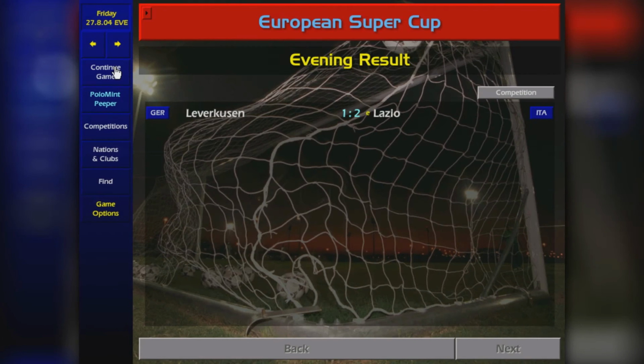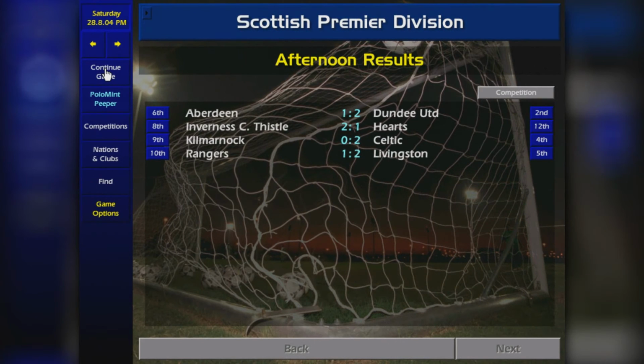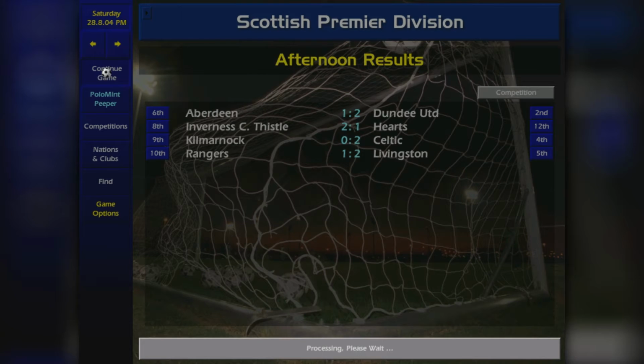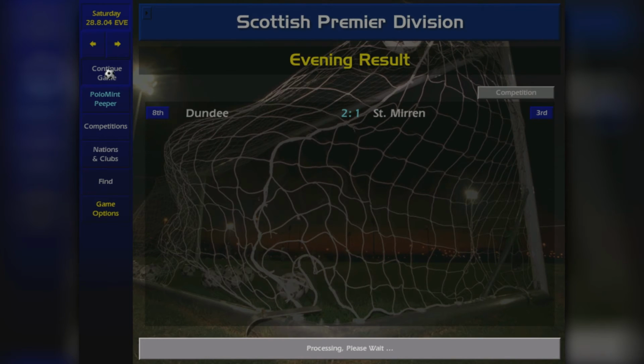And Lazio win in extra time for the European Super Cup. Well done them. It's the weekend fixtures and we're not partaking for some reason. I don't know why we're not playing. But rather interestingly, Rangers drop points once again, losing to Livingston. They are having a hell of a start to the season. And with Aberdeen and St Mirren losing and Hibs not playing, Dundee United are now second.